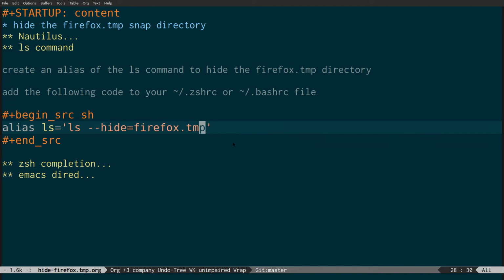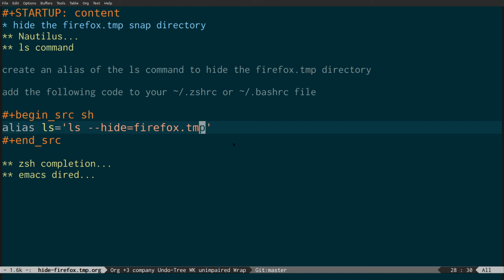But those are the 4 ways we can exclude stuff, both graphically and on the command line. And again, these techniques will allow you to hide anything. Obviously, it's not a security thing; it's just a visual thing, so that these files don't clutter your system up and you just want to hide them visually. But again, you can just press Control H when you're in the graphical program to show them, or use ls with the -a option to show them on the command line.